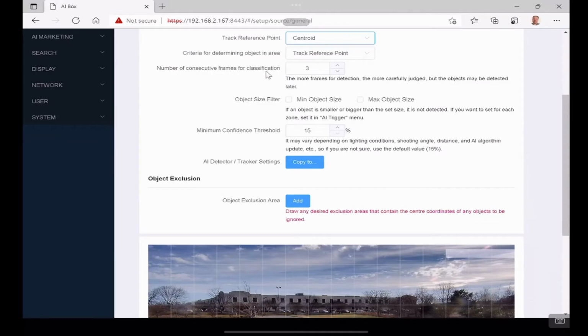Number of consecutive frames for classification. How many frames does the object have to be in before the AI box has recognized it? I can set it to 1 frame, but if the object's moving very quickly, it's not going to be in that frame for very long. And you really need about 1.5 seconds for something to be classified, recognized for what object it is. Basically, if it's going to be in 1 frame for less than 1.5 seconds, we're not going to be able to recognize it.